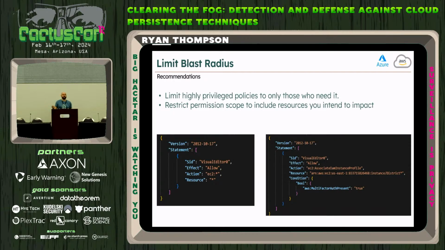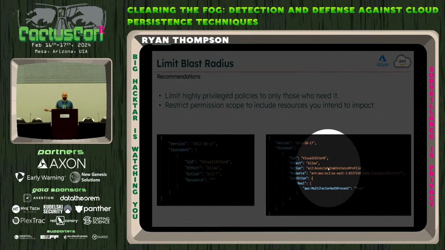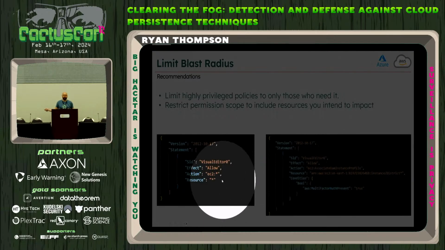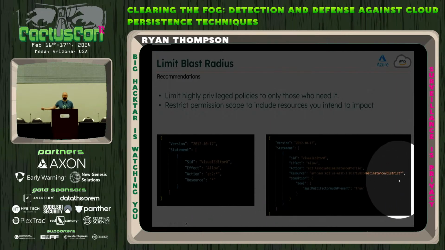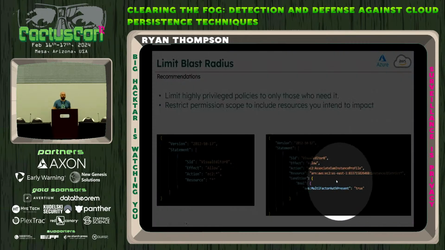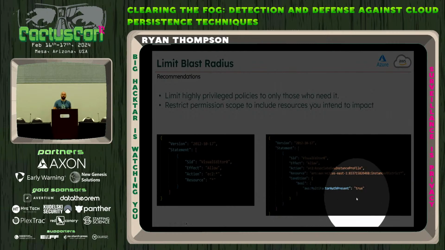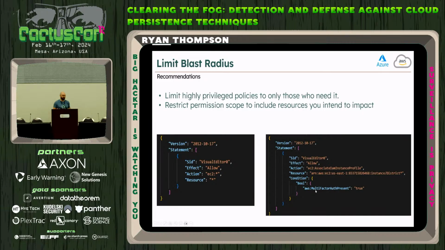A better way to do this is to restrict your policies to exactly what you need. And so over here, we have a much better written policy. This is saying that you can associate an instance profile. That is the action you can do. It's a single action. And the resource over here is an asterisk, but over here we specify the exact resource we need with an asterisk on the end. So any instance starting with the name district. So much better way to do that. And then on top of that, you can create conditions. This one in particular says MFA must be present for this to work. You can even have these expire after a certain amount of time. There's all kinds of things you can do with conditions.